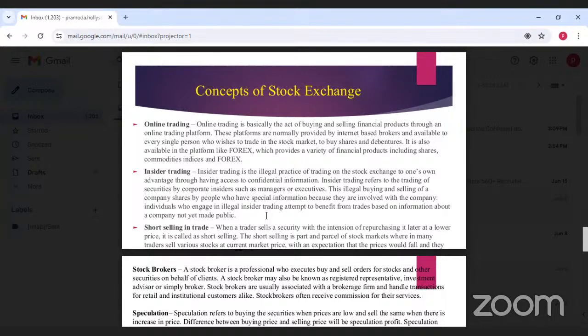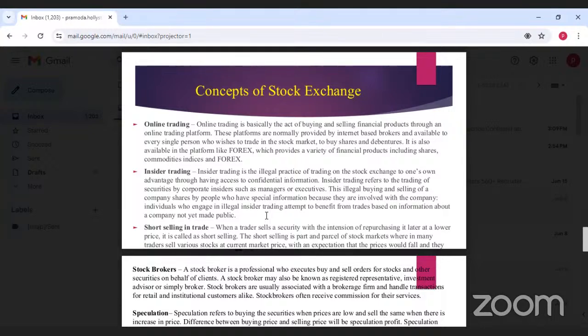Nowadays, many stock broking companies are coming up in the market, like Karvy stock broking, Angel stock broking. Many such stock broking companies come into the market. Their duty is to give you internet-based access to trade your securities on the floor of the stock exchange. That means by sitting at your home, through internet access on a platform, you can buy or sell securities.